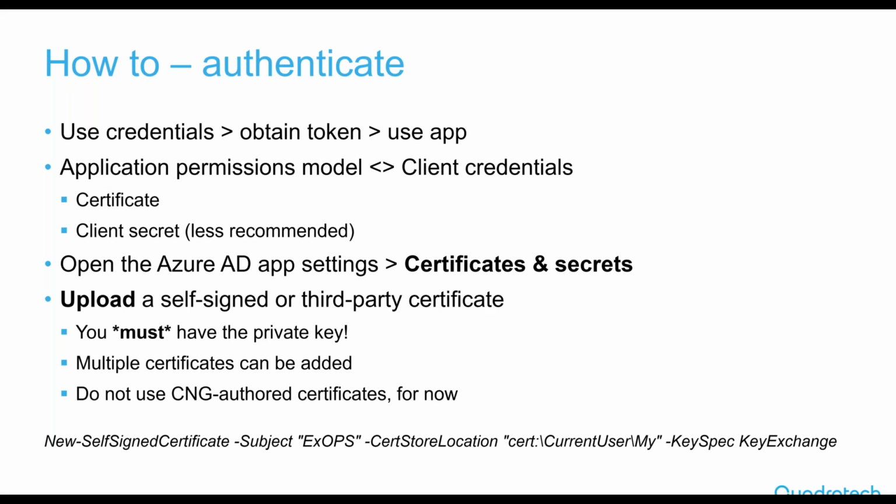And again, in general, it's considered more secure when you are using a certificate, because you can protect the private key with some additional features, like a password, or you can just bind it to a specific machine, and only people that have access to this machine can then leverage this authentication, and so on. So in order to actually configure this, while you are still on the blade, you have to perform a few more clicks. We'll go over them in a second in a live demo. Just a few more notes here.